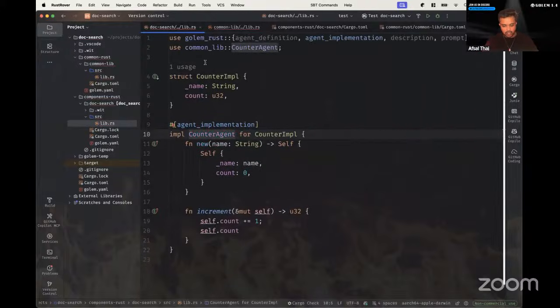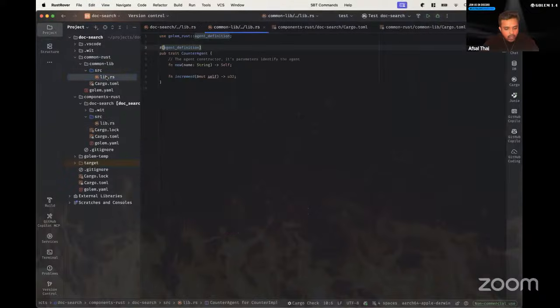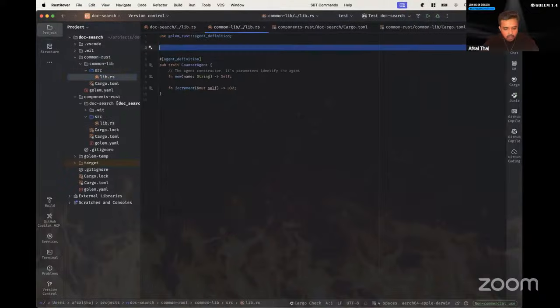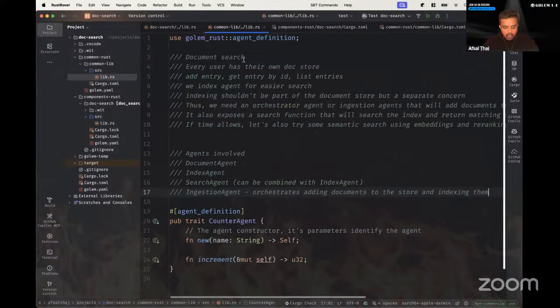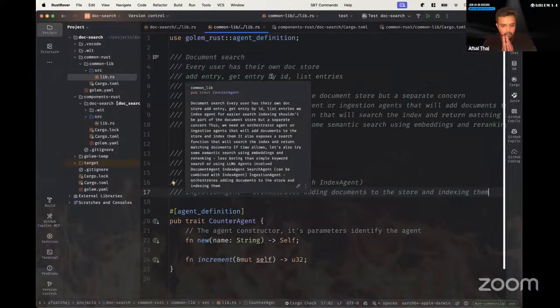So we need this structure before we go into complicated examples. It's not super complicated what we are trying to build in this demo, but let me explain what we are going to build anyway. So going into this common crate, I'm going to put some notes here. I hope now that's big enough. Okay. So we are going to build a document search.